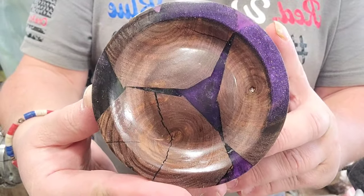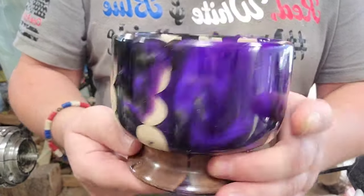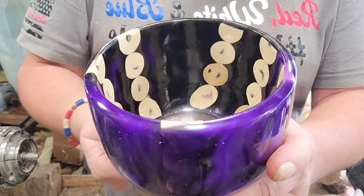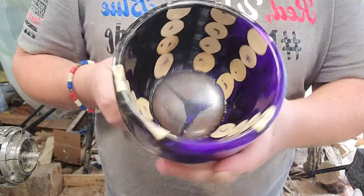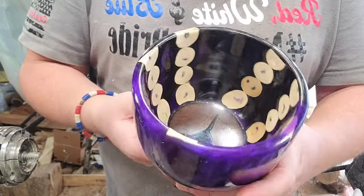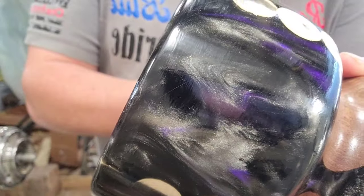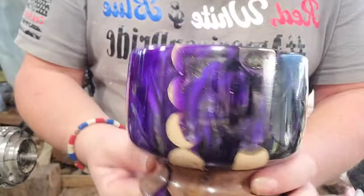Nice little bottom. You can see where people used their corkscrews to get them out. Soaked up some of the resin. But yeah, there we go. Walnut, corkscrew, wine corks, and purple resin and black resin. And I got a little bit of gold. I don't know if it'll show up. It might show up. A little bit of gold in there.